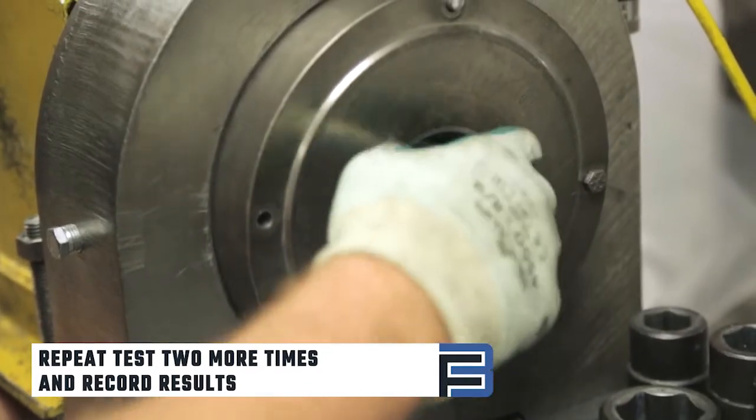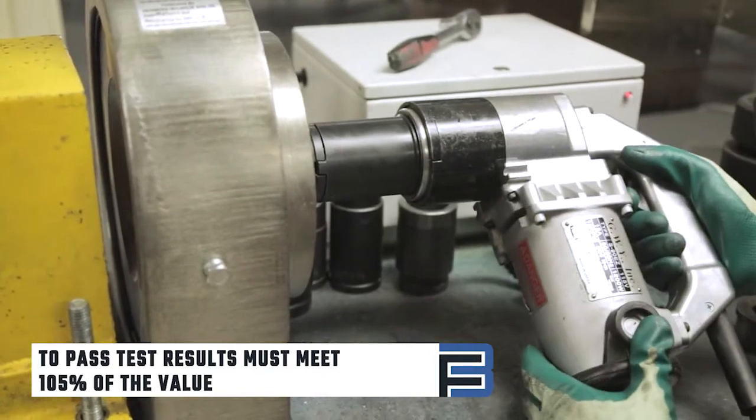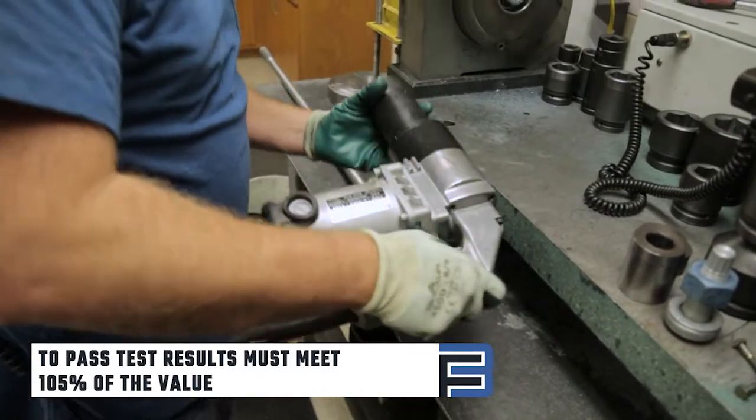For the bolting assemblies to pass the test, the results must meet 105% of the value. If this doesn't occur, first check your tool and try again with 3 new bolts.